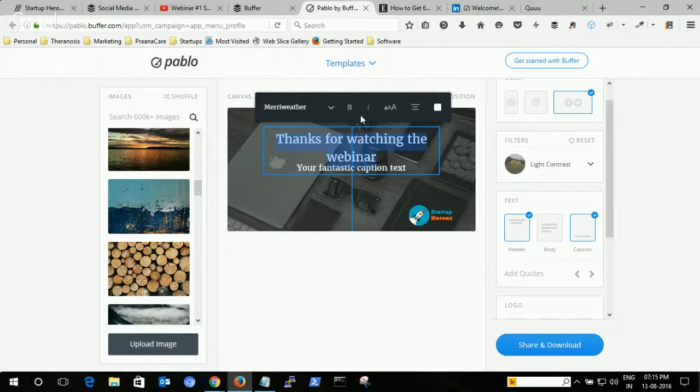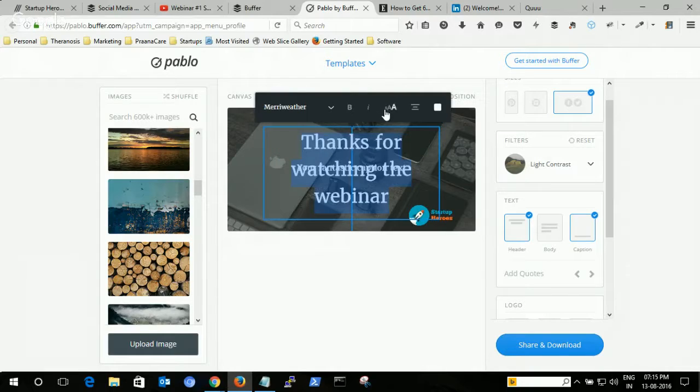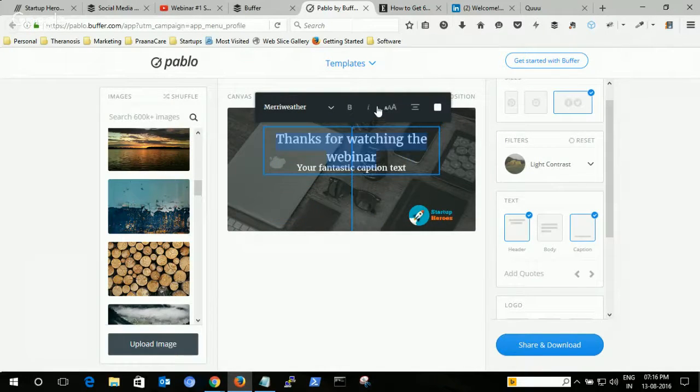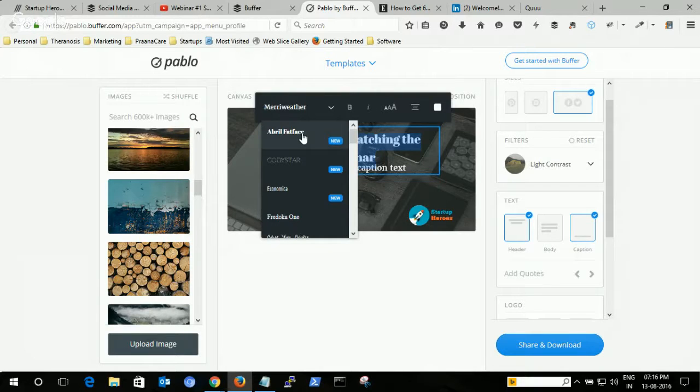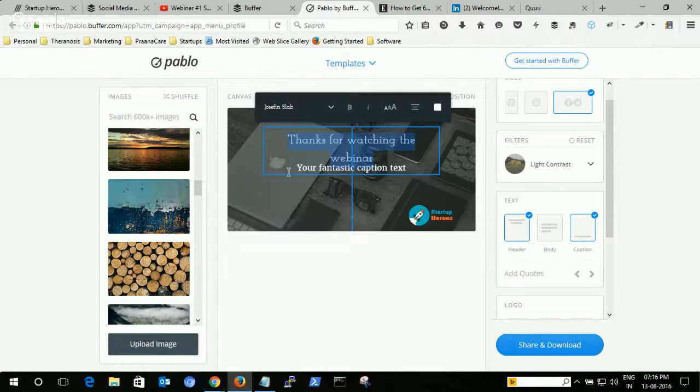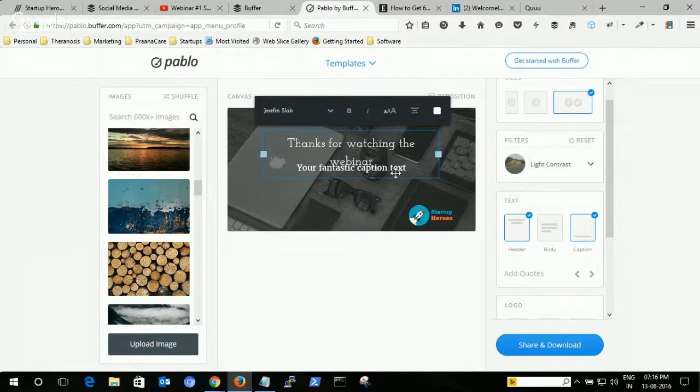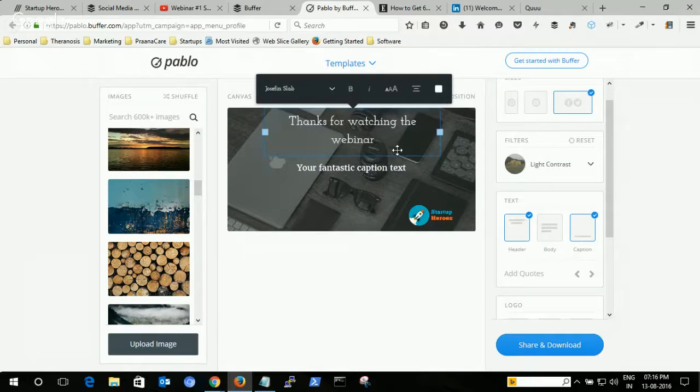So here you can make it smaller. Okay, I think they only have 3 sizes. I can try a different font. They have a lot of fonts. I like this Josephine Slab, right? Okay, and that's done. You can also rearrange.